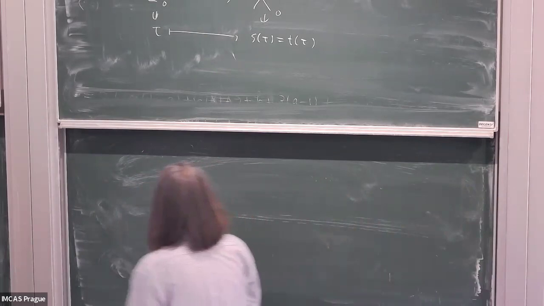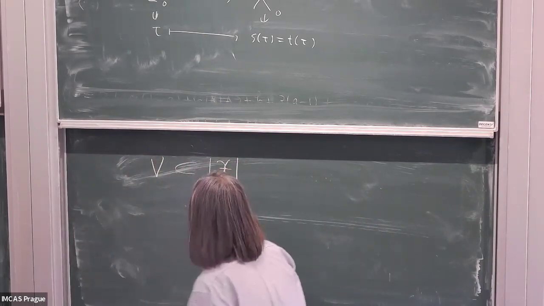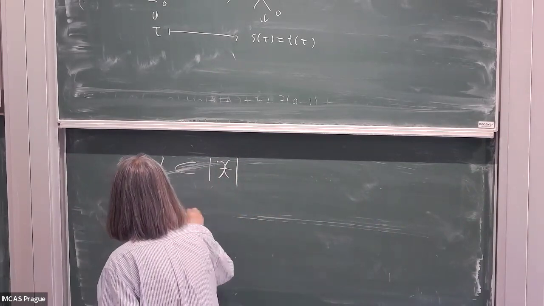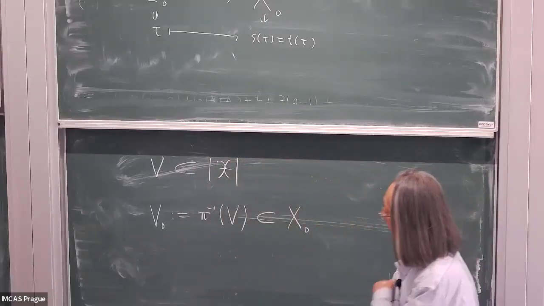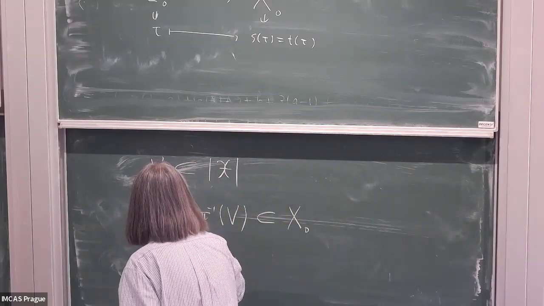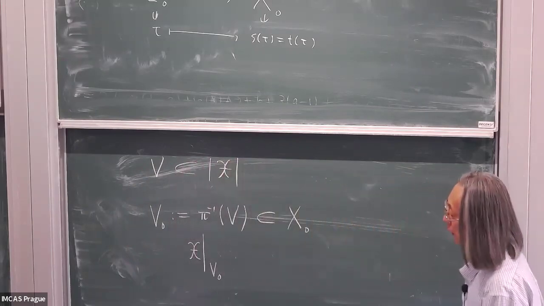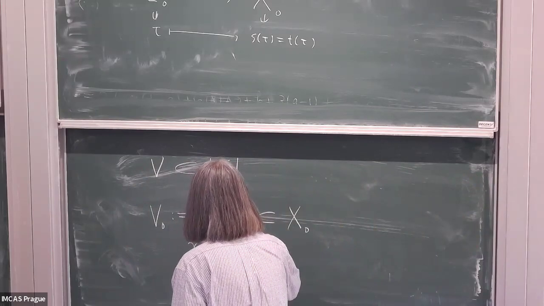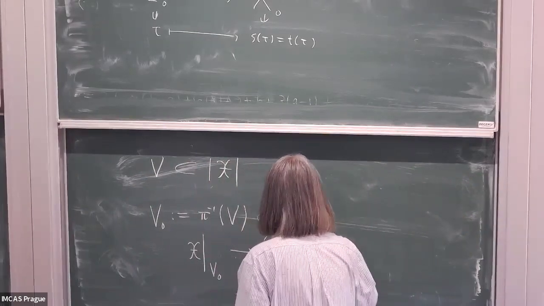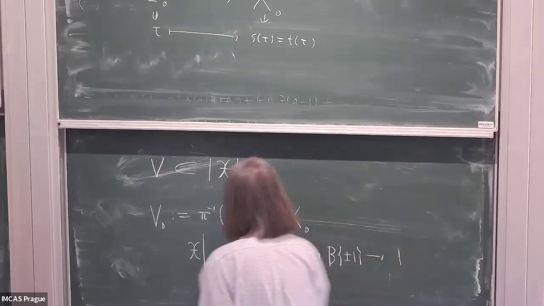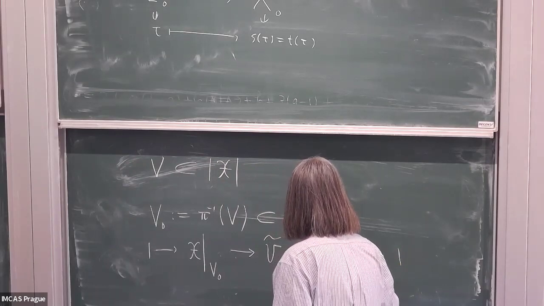Maybe I have some V inside of this X, and then consider this V0 with just the inverse image of this V inside of this X0 space. And then we can consider this symplectic groupoid related to this kind of thing. And then we want to have some V tilde epsilon V plus minus 1 like this, so that this is actually a symplectic orientifold.